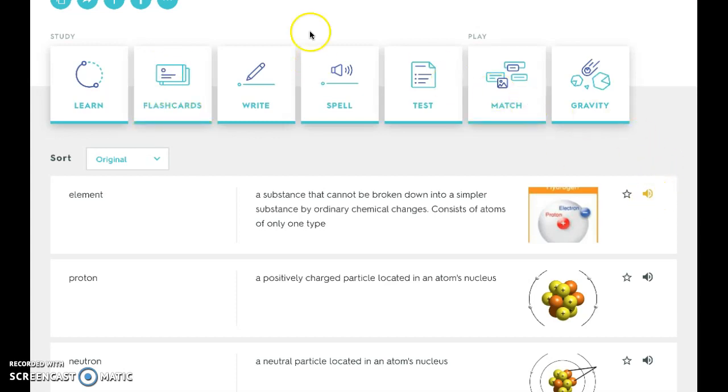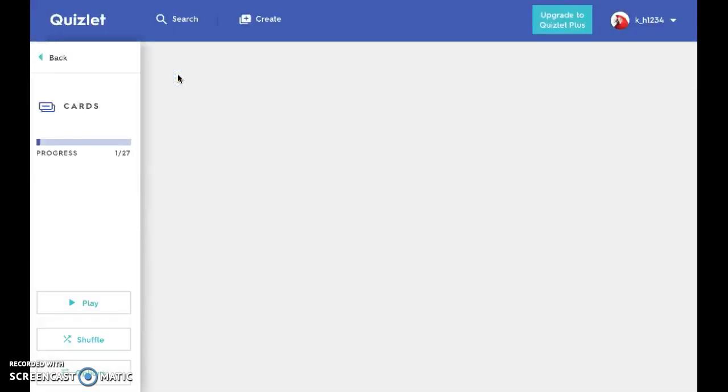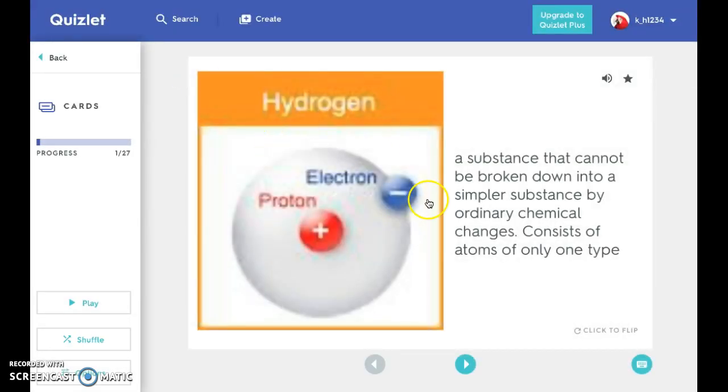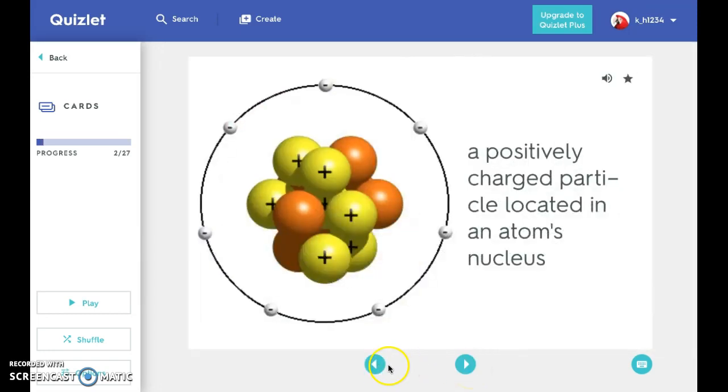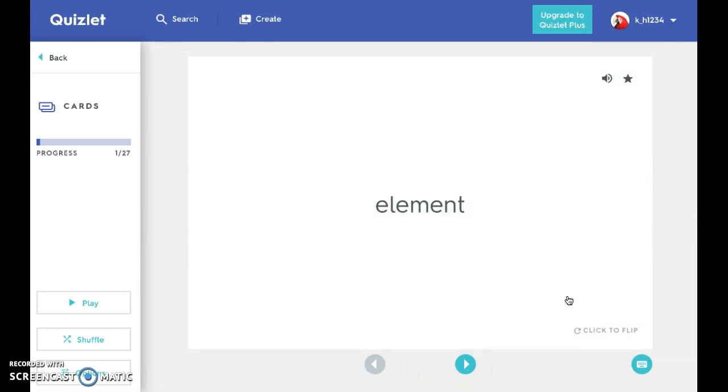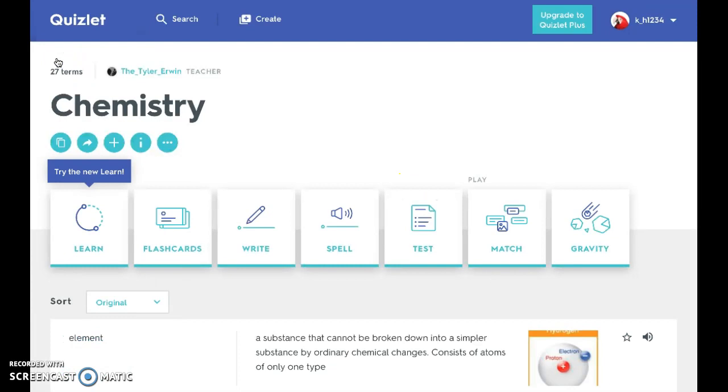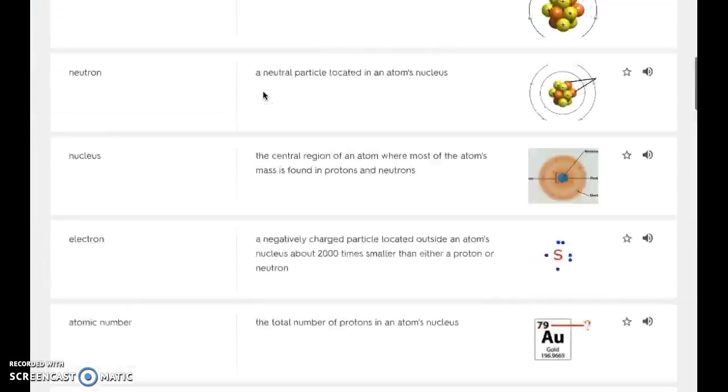So when I press the sound button, it played it. So it reads it to you. So here's the flashcard with the definition, and I need to know the term, and so the term is actually on the back of the card. Okay, so I'm going to go back, and I think that is about it.